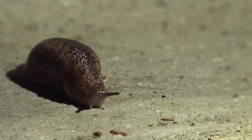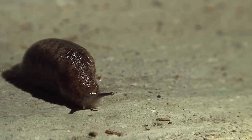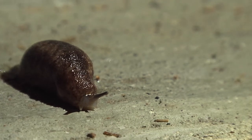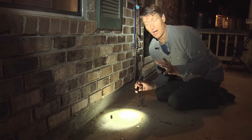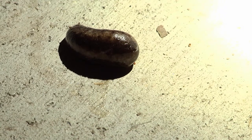They have rasping mouth parts, and they will actually feed on plant material with those rasping mouth parts and then eat it. They feed mostly at night, and during the day they're generally hidden underneath things and staying very dormant. There are some things that eat them. You know, box turtles love to eat them. Certain lizards will feed on them. Now this guy is really, really stretched out and very elongate, but if I touch him just on the tip of the tentacle, he balls up and becomes very truncated and short. It looks less appetizing that way.